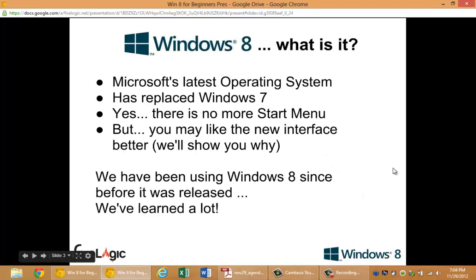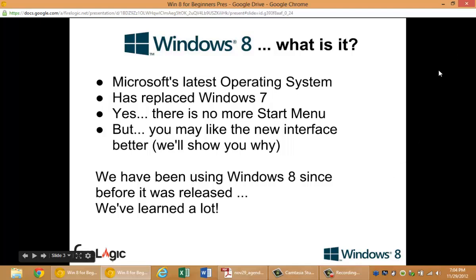And like I said, the best part is we're going to be doing live demos pretty much the entire rest of the time. So after about 10 minutes or so, everything you see up on the screen here is from a Windows 8 system. So you'll be seeing everything that we're talking about. We're not just going to be popping slides up for you up here on the screen.